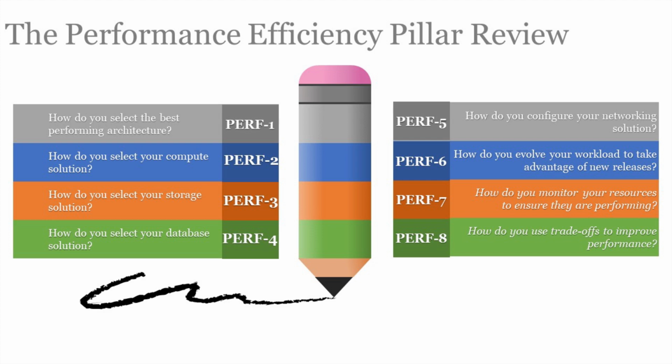PERF 2. How do you select your compute solution? PERF 3. How do you select your storage solution? PERF 4. How do you select your database solution? PERF 5. How do you configure your networking solution? PERF 6. How do you evolve your workload to take advantage of new releases? PERF 7. How do you monitor your resources to ensure they are performing? PERF 8. How do you use trade-offs to improve performance?